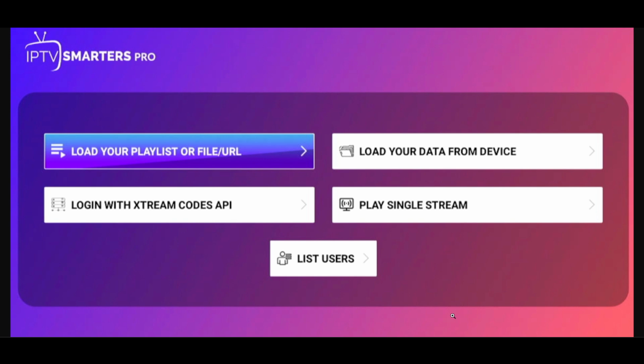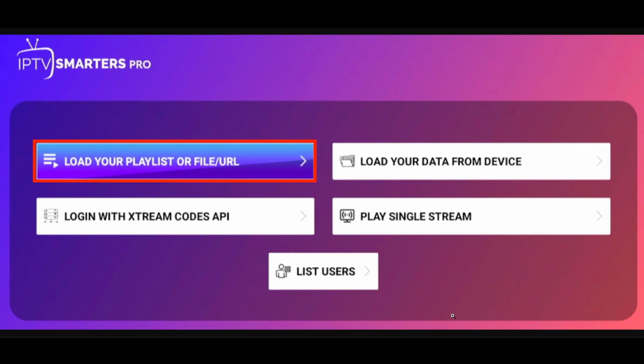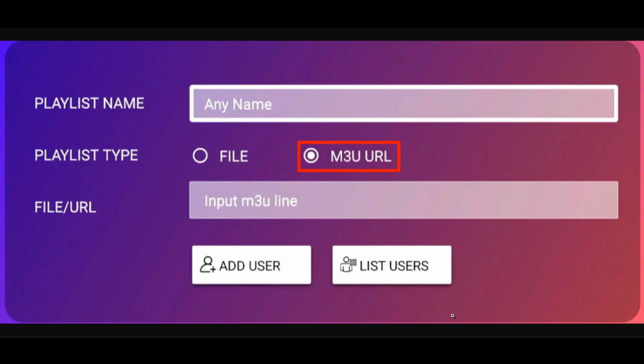Now let's set up Apollo Group TV on IPTV Smarter. So here you have to download Apollo Group TV on Fire Stick, and you will have received a URL from your Apollo TV support in an email. You will need to add the URL as an M3U link in the Apollo Group TV app to get all the best TV shows and movies on the Fire Stick.